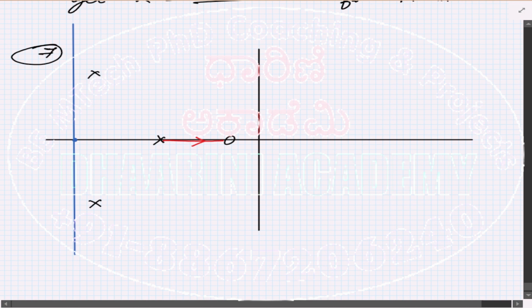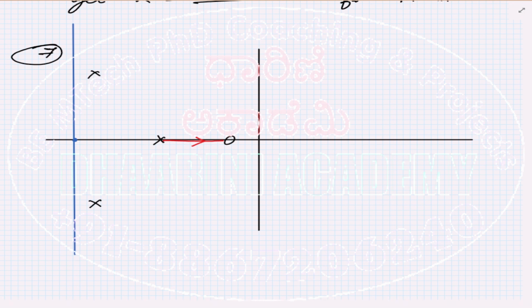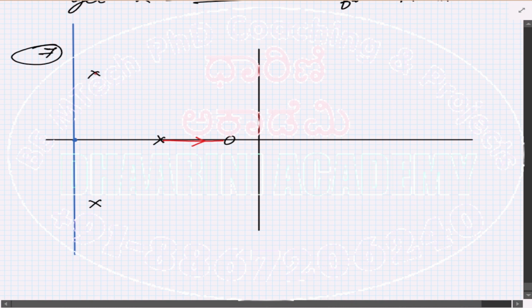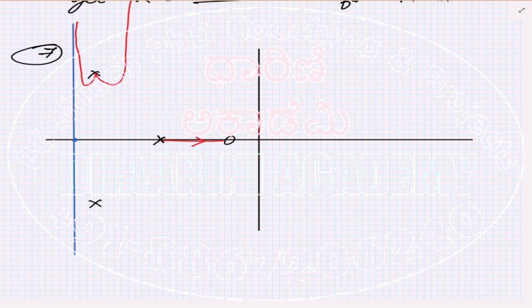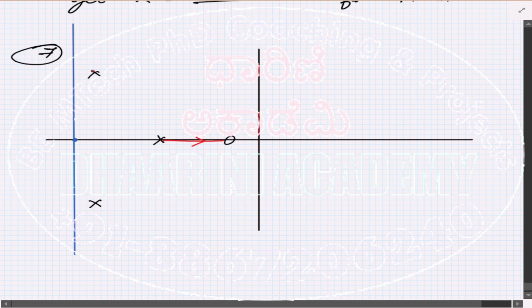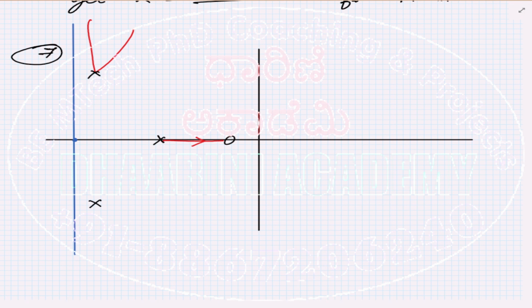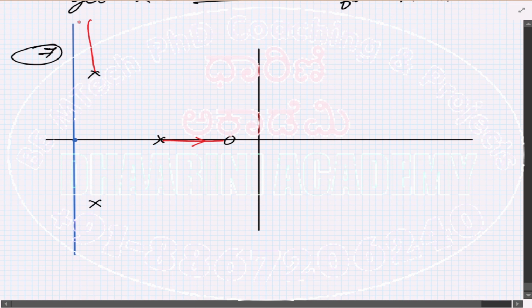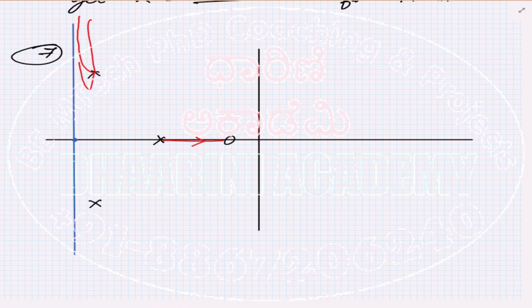Now I have an option. See, the root locus from this point, the poles can come like this and go to infinity, correct? It can also go like this to infinity. It's not necessary that it has to come down and go. It can go directly from here. Another option: there are multiple options. With the help of this line, it has to go to infinity. It can start here, go down and come like this, etc. You have multiple options, right?